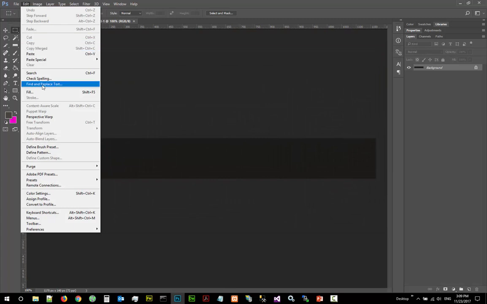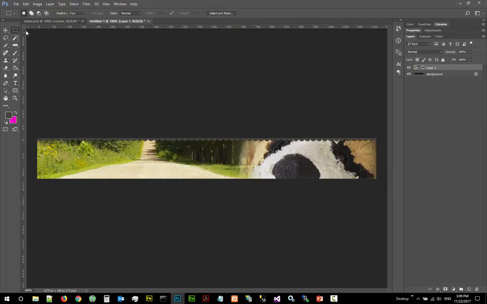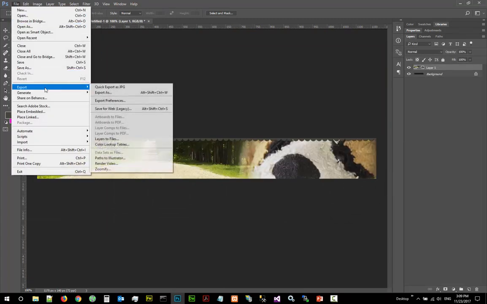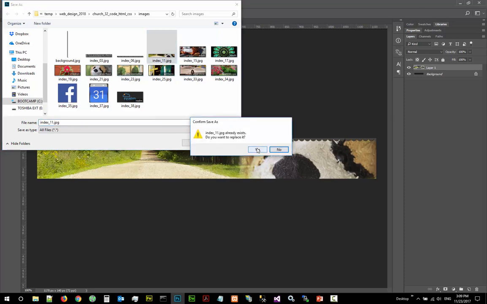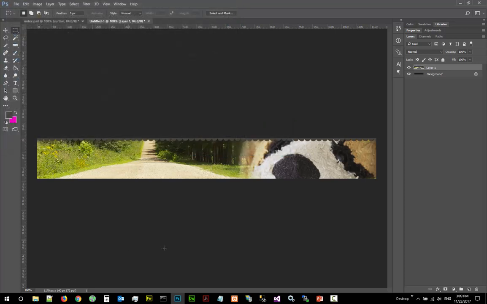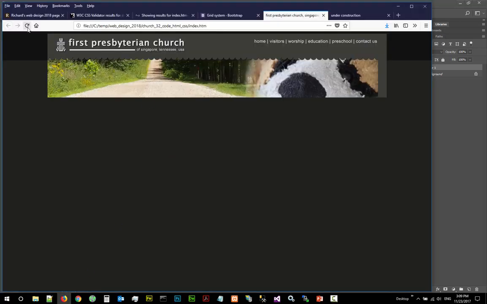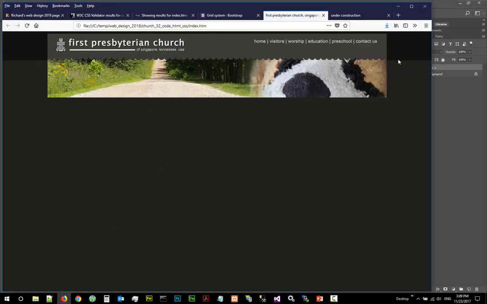Do an edit paste, and export this as JPEG to overwrite the old index 11. So this one will be 1170, and when you come over here and reload, you fill the whole thing very nicely.